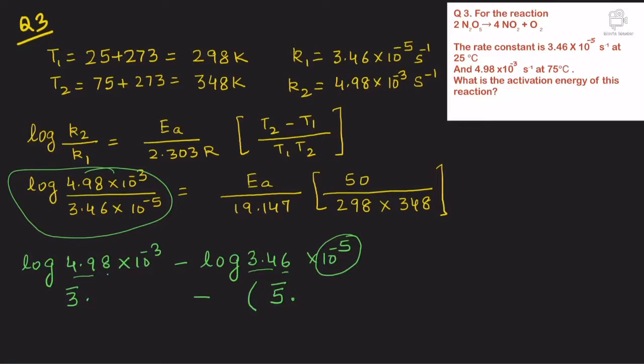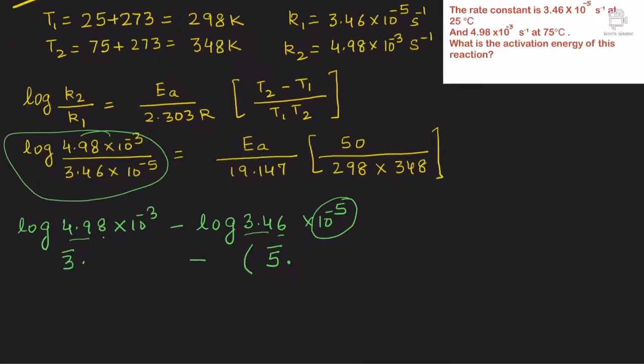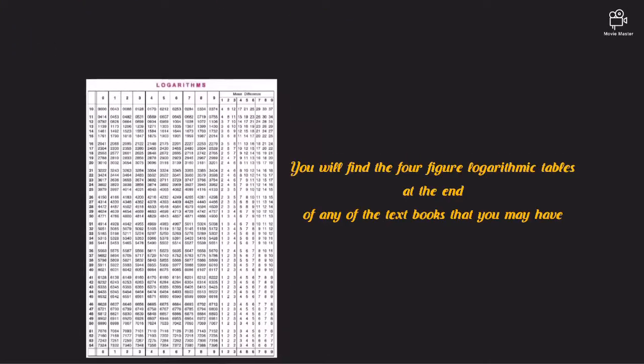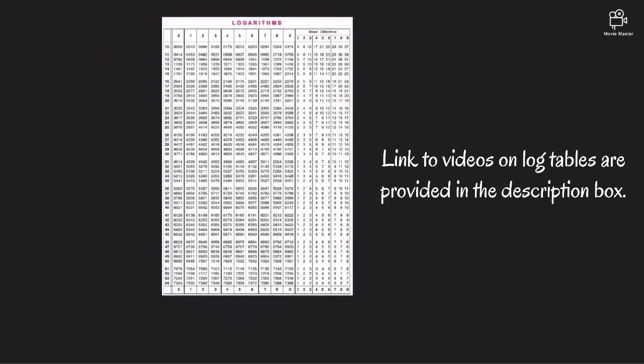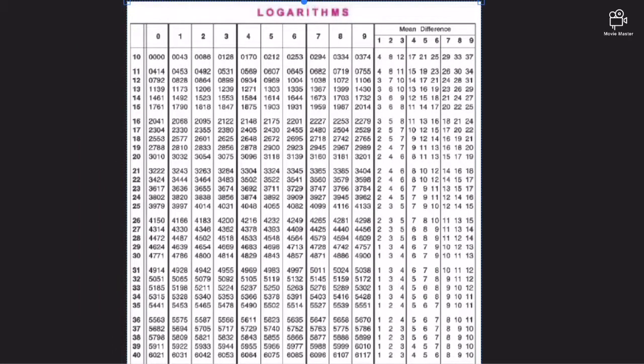How do we do that? Have you got your log tables ready with you? Because we are going to see how we read the log table over here. So you see your log table looks something like this. You've got 2 digits here, 1 here, and the mean difference over here. That's why it is called the 4-figure log table. The first 2 digits you're going to see in this column. The next digit you're going to check in this column, and the mean difference, the 4th digit, you're going to check in this column. By the way, these are log to the base of 10.